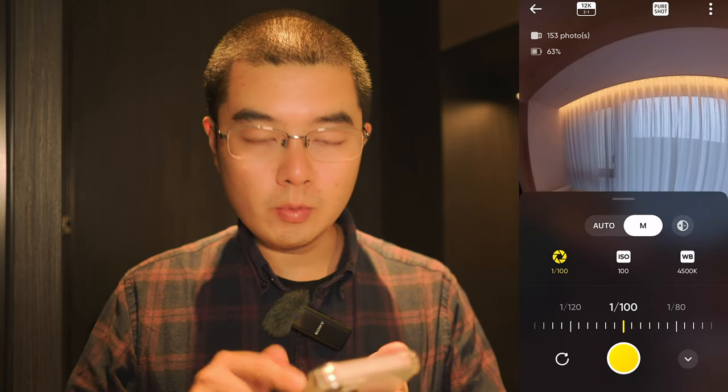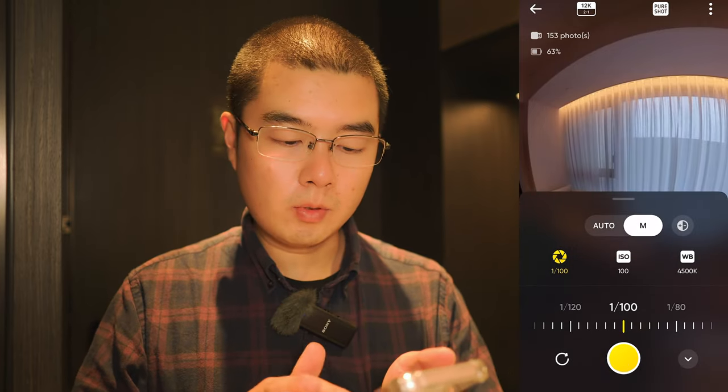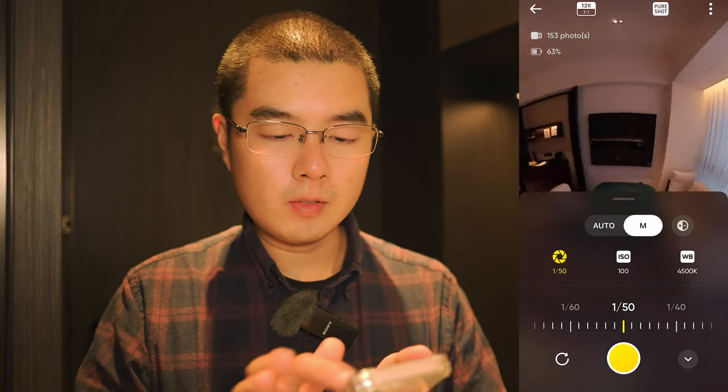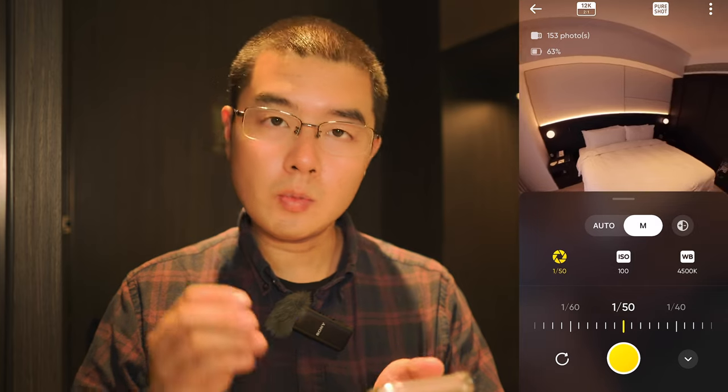For the second one, I will elevate the exposure by a stop. 1/50 second. I can see the highlight areas tend to be a little bit overexposed, but it's okay, because you capture a series of shots with different exposure settings. And capturing a single shot in photo mode with 72 megapixels does take a little bit more time.